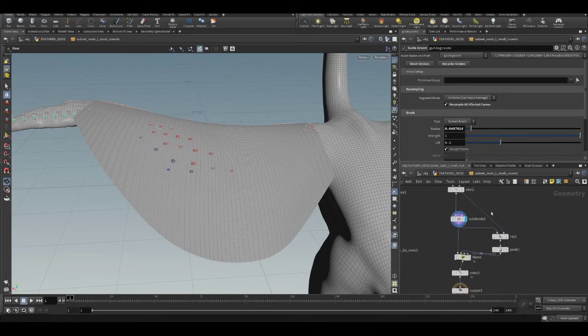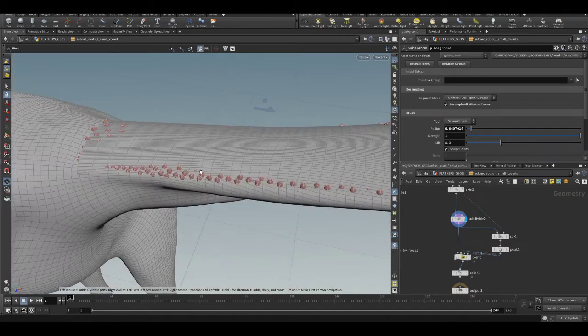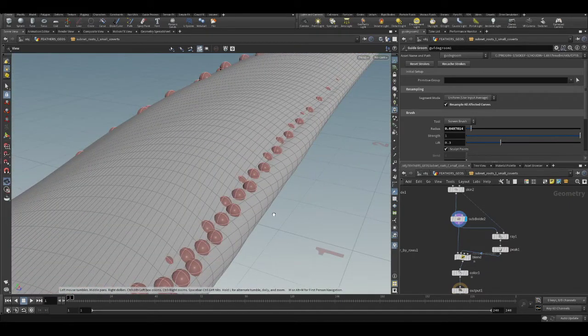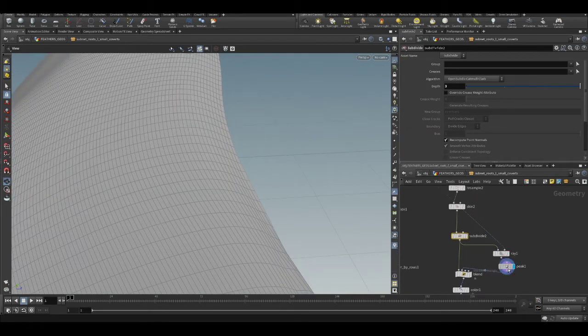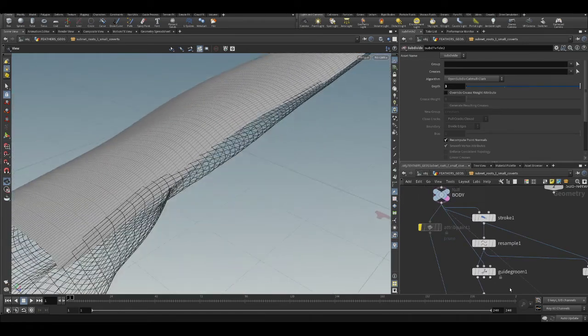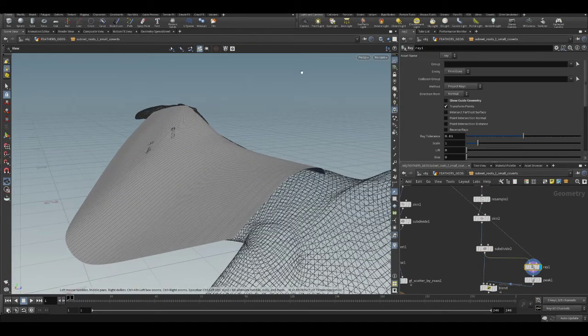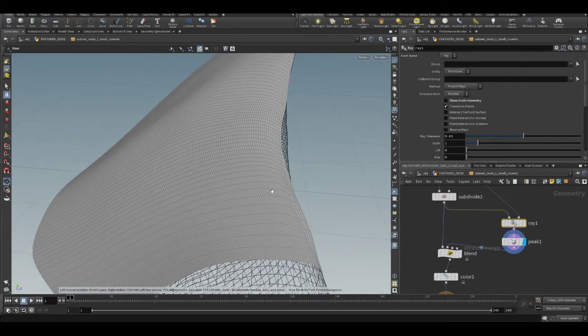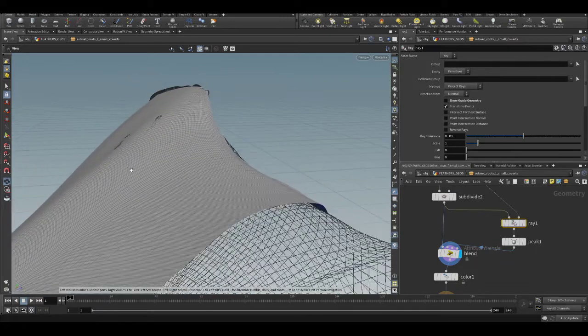Also, I was showing you that you might want to get a really accurate wrapping of the surface over the edge of the wing. And I was doing this way from the surface subdivided. I was using a ray node, a peak, but actually I prefer to show you before the shape of the body. So this is the shape of the body. Starting with this surface, I'm using a ray node here, and then a peak. And then with a blend, I'm mixing this really closely wrapped shape with the rest.